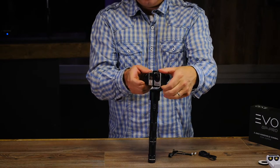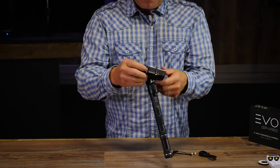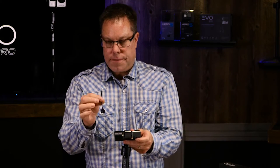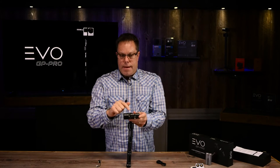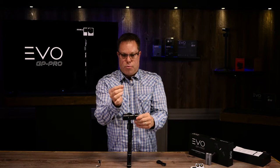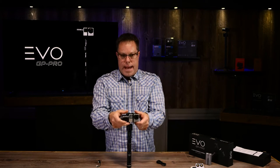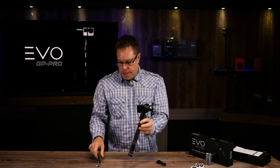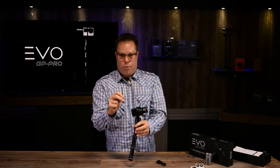On the bottom there are two cables — one has three wires and one has four wires. If you have a GoPro where you're using a backpack for video, or if you're using a Silver, you want to use the video plug that has the three wires, not the four. If you're using a Black and you want to utilize the AV port on the side, you want to use the plug that has four wires.